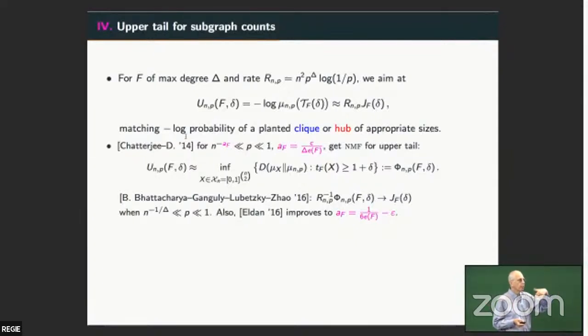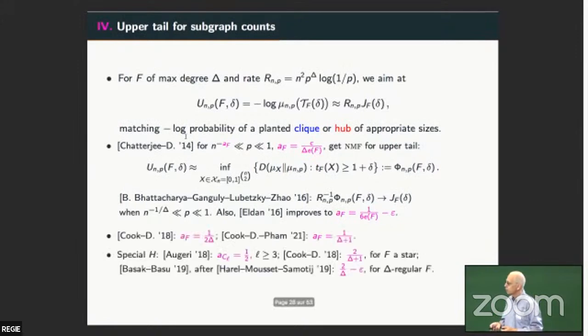That's because of this step with the Gibbs measure, which I mentioned. So the rate at which you can lower p here is very small. Instead of being 1 over delta, it's a constant over delta, but you have to divide by the number of edges of your pattern. So if your pattern is to find a clique of size 10, the number of edges will be around 50. So you have a factor 50 decay, so you cannot get to where you want. And these numbers were improved by Eldan, but they have nothing to do really with what you expect. You expect everything to go all the way to 1 over delta.